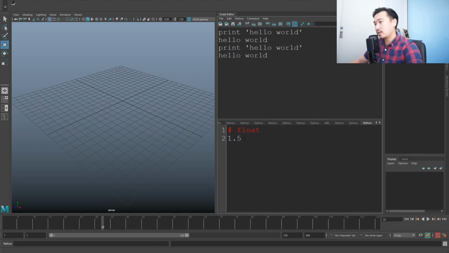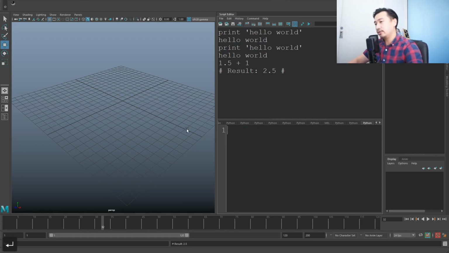Python deals with ints and it deals with floats a little bit different, but you can still interact from one to the other. So I can add these two together. If I run just this line, you can see I get 2.5, because 1.5 plus 1 is 2.5. Nothing crazy, but you can interact ints and floats.